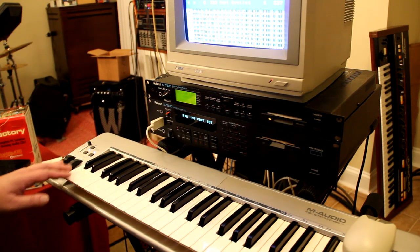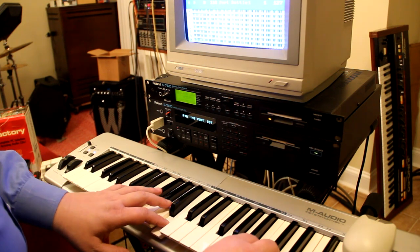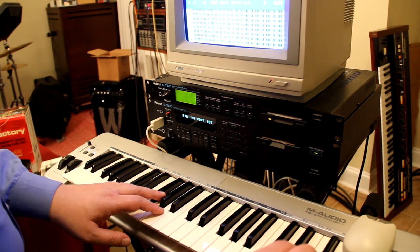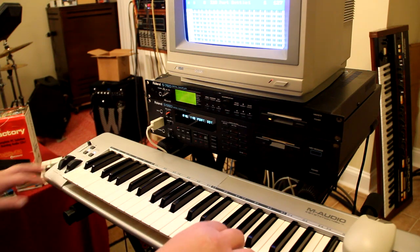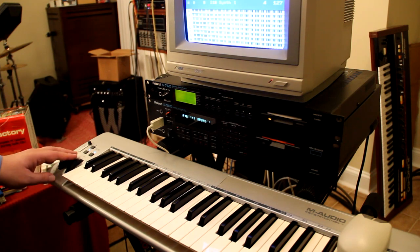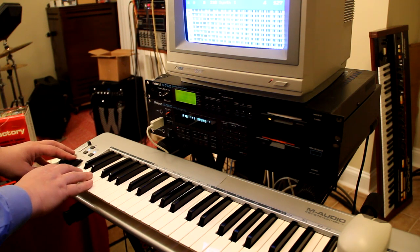Port Bottle 1. Classic 1980s sound. And this one is a combination disc with several types of sounds on it. This patch is drums, percussion.